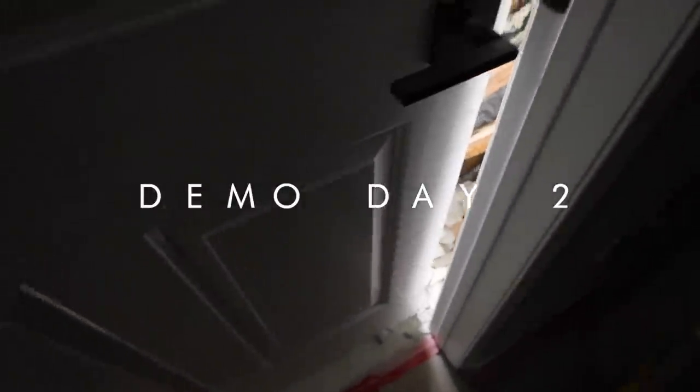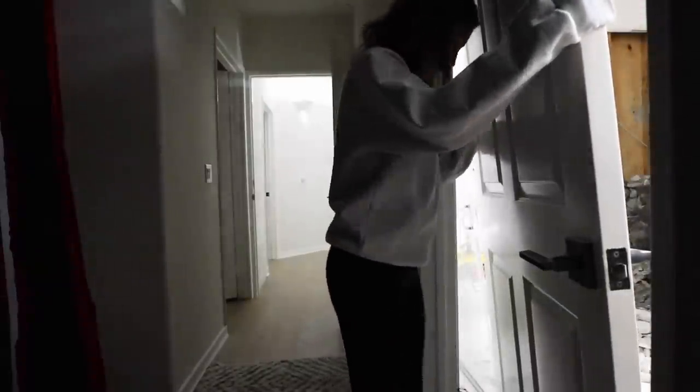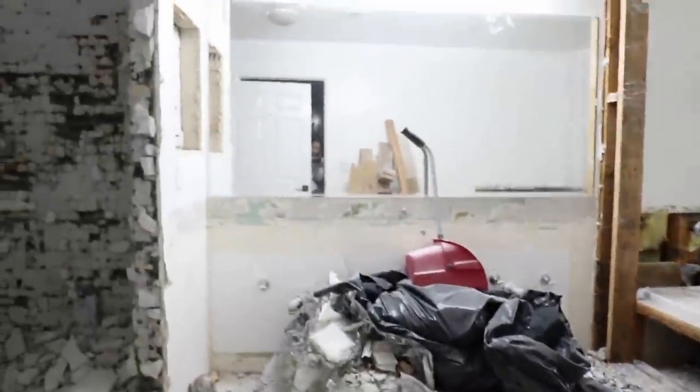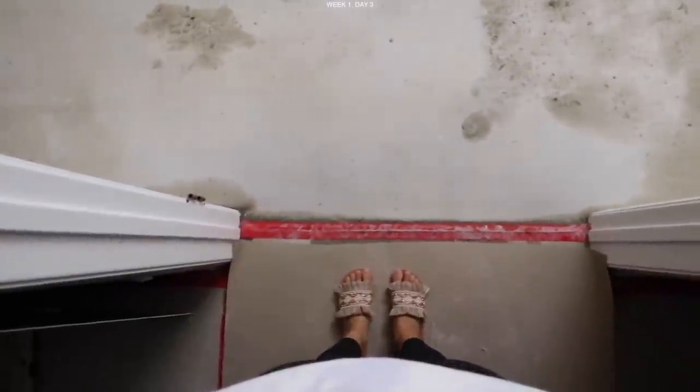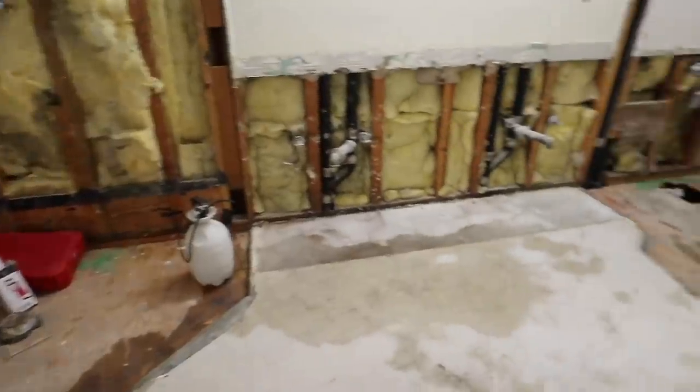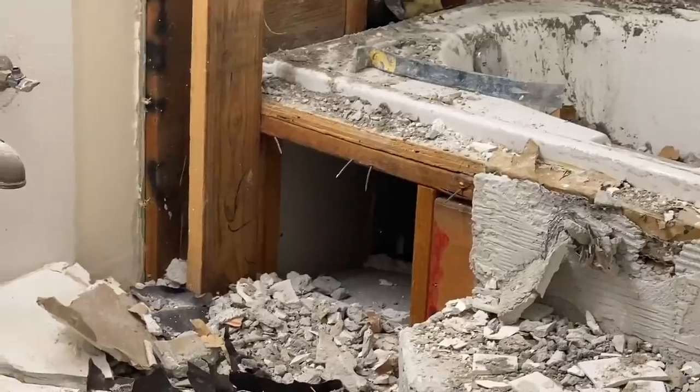Day two of demo. I can't really go in there — I don't really know where to move the door though. I just wanna see what's going on in there. Oh my God. Let me squeeze the camera in. So this is what we're working with today for day two — demo has fully happened. Here we go with the end of day three of the bathroom. It is completely emptied.